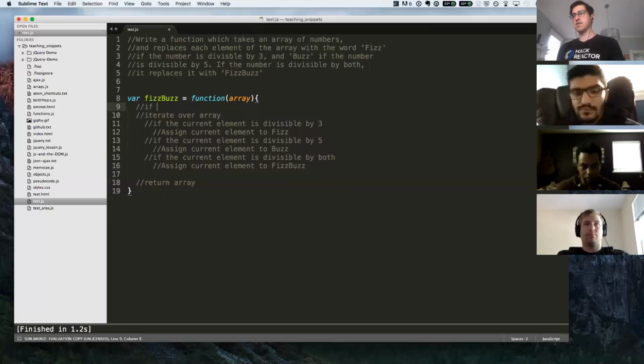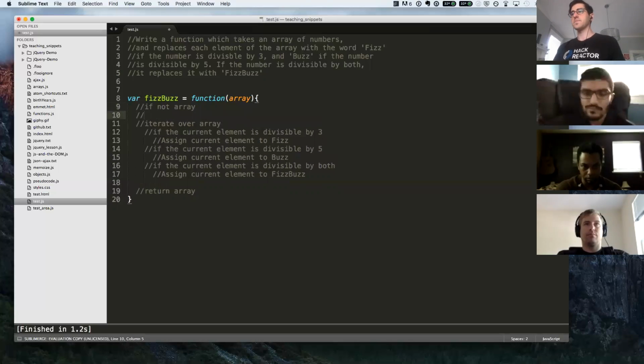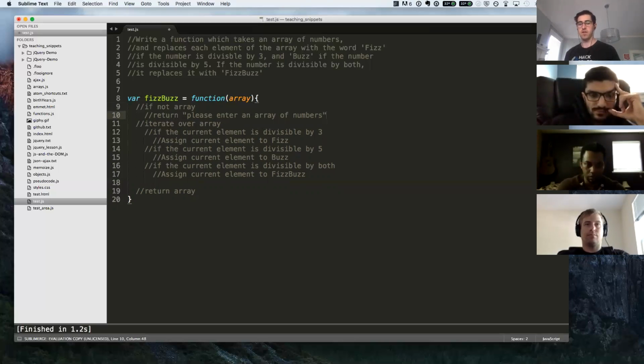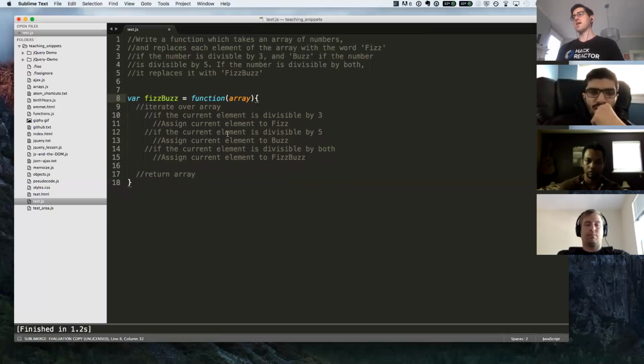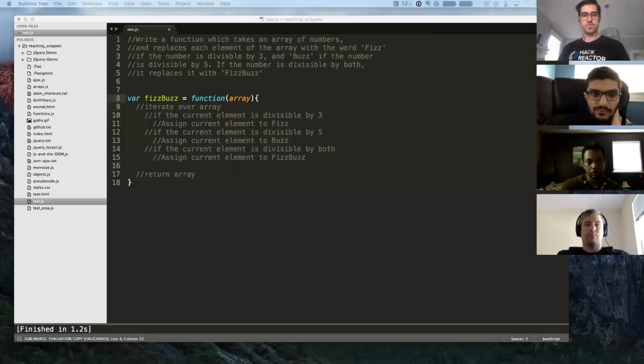Should I return an alert that says, please enter an array of numbers? Or what happens if one of the elements in the array is not a number? That would be a valid question to ask, and maybe we would just not operate on that element. For the time being, I'm not going to worry about those edge cases. I'm just going to handle an array of numbers and assume that we have only numbers.